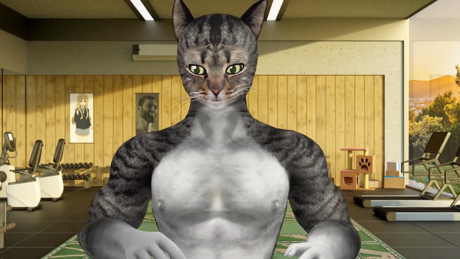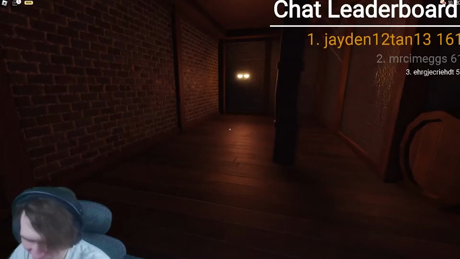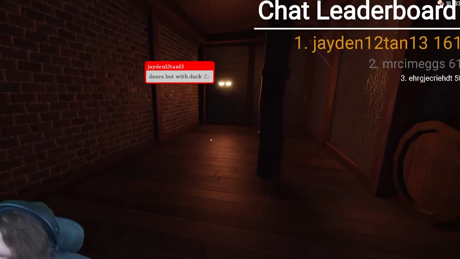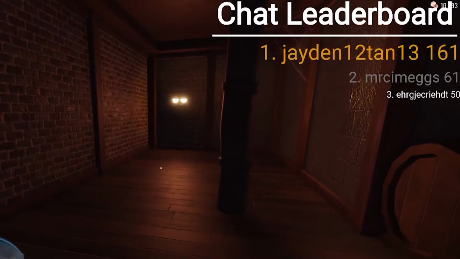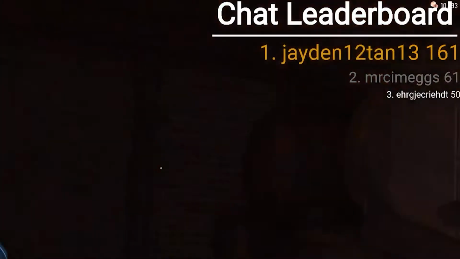Hey everybody, I made another widget. A friend of mine, Osirium, had this idea. He wanted to have a leaderboard of all the people who had typed out in chat and have them listed to try to encourage viewers to chat a bit more.